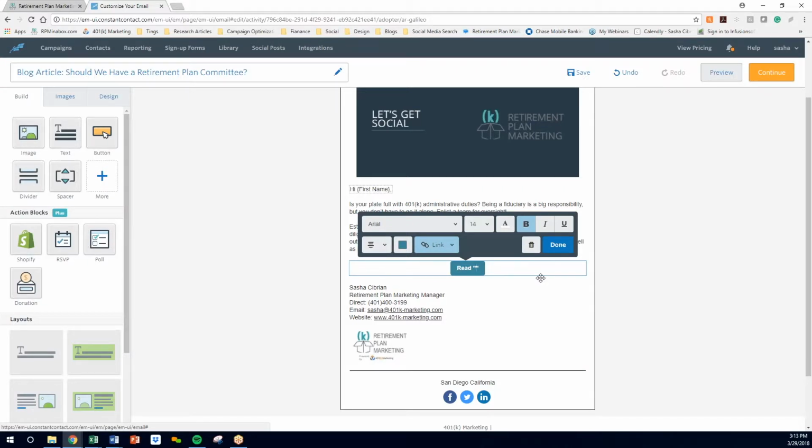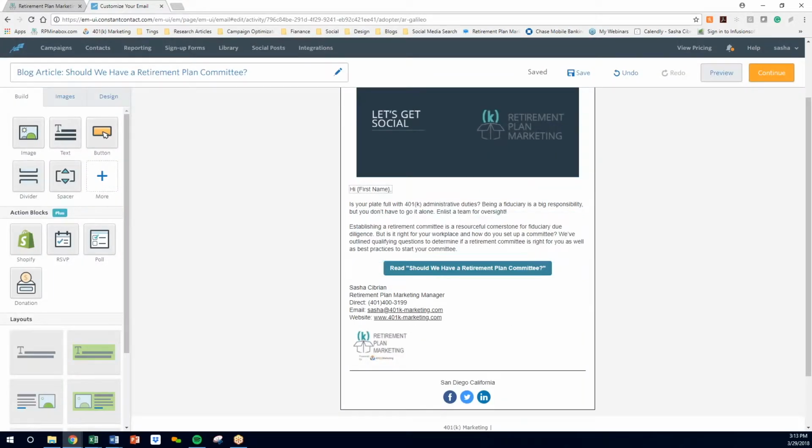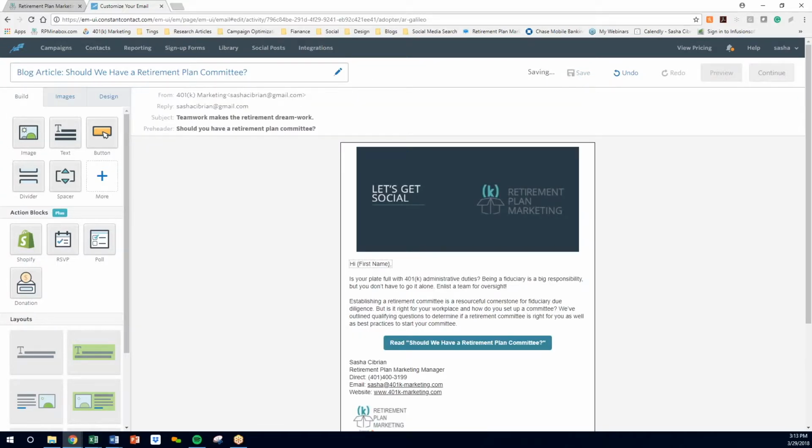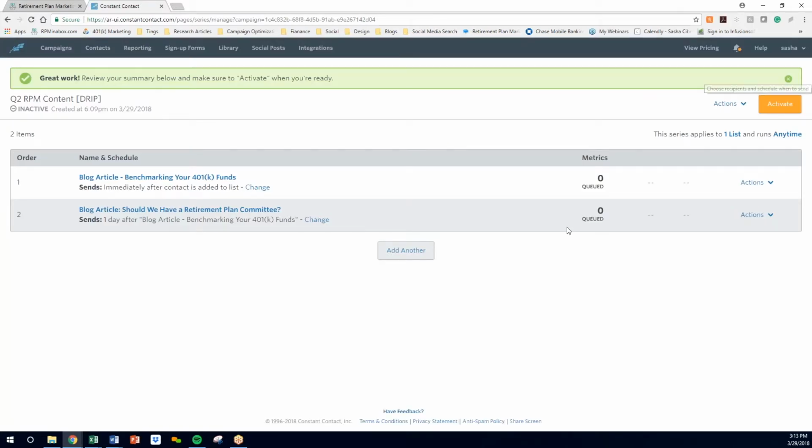Also change the link. All you do is edit and you can change out the link. Awesome. All good to go. Now you'll click continue and it will add this to the automation.